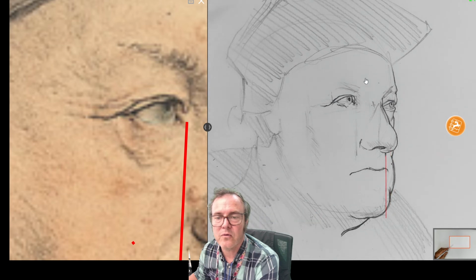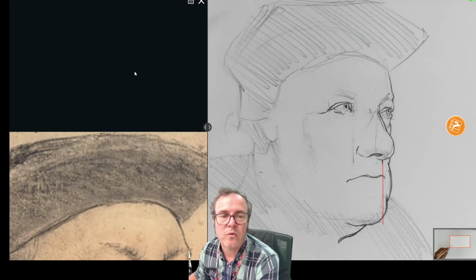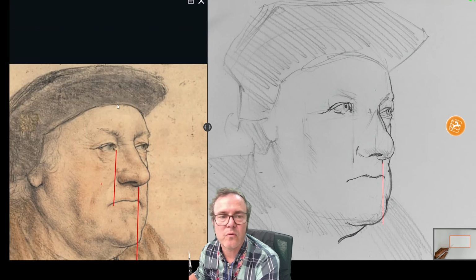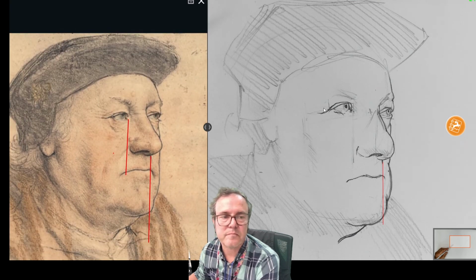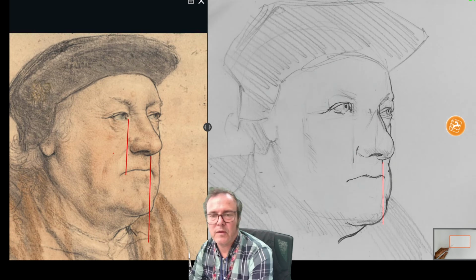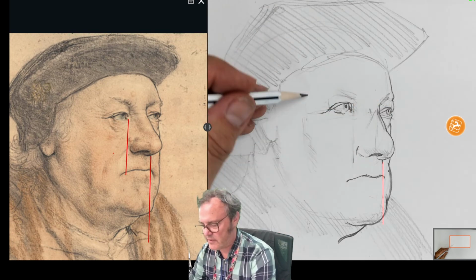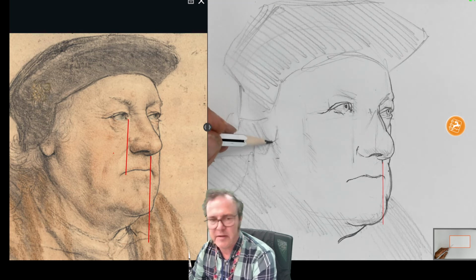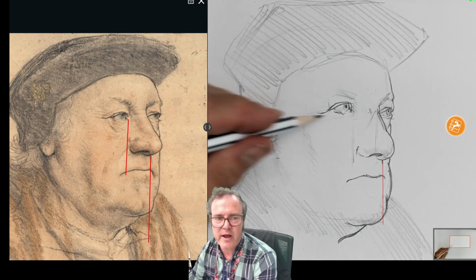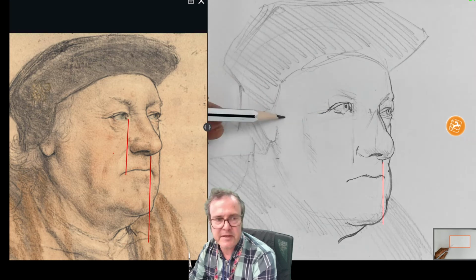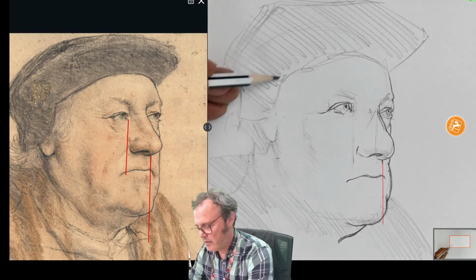So I'm going to zoom out again and take a look at what we have so far. I'm feeling like this all makes sense, but I'm feeling like my ear is crowding the eye a little bit. You see how we really need some more space here?